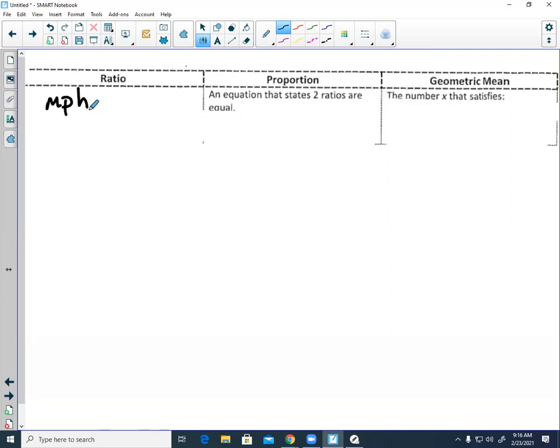Like a ratio, like two numbers that are used to compare something. Yeah, that would also work. So Zayden said RPM, those are rotations per minute. That's how many times your tire goes around in a minute, right? So rotations per minute is how many times something goes around in a minute. So RPMs will work.